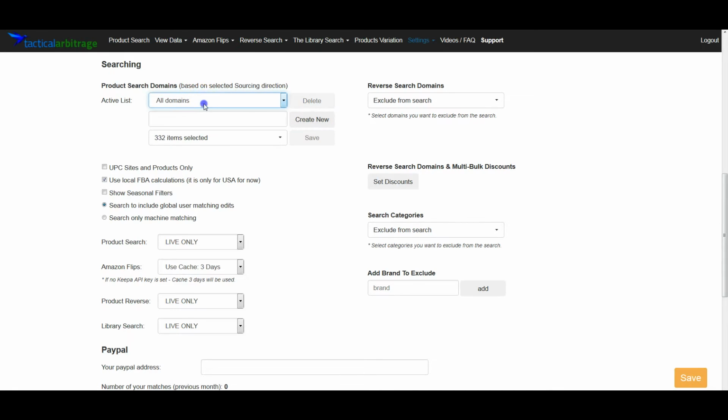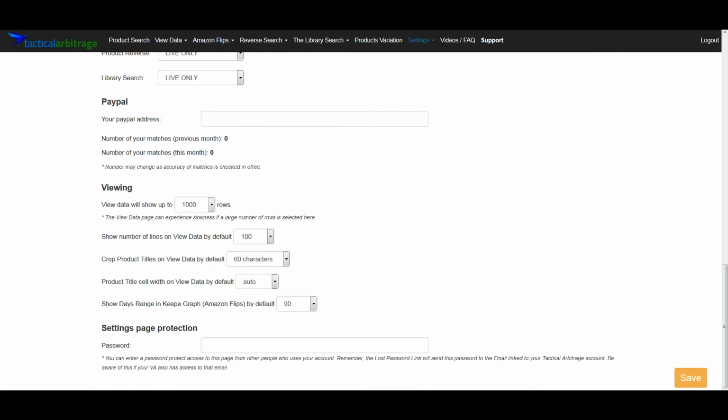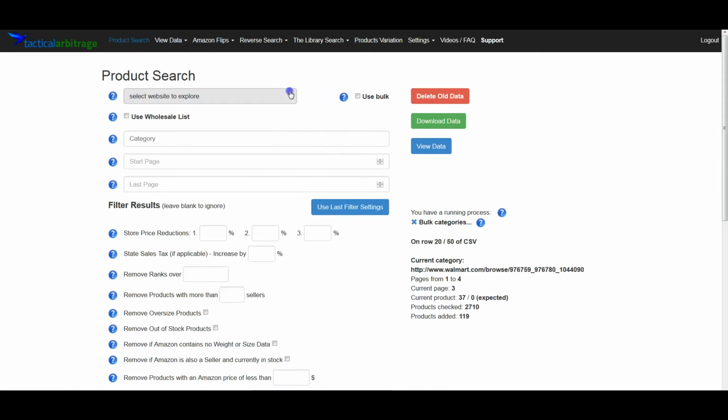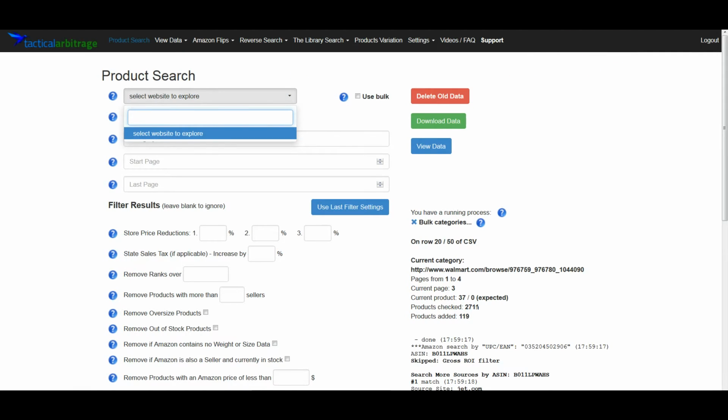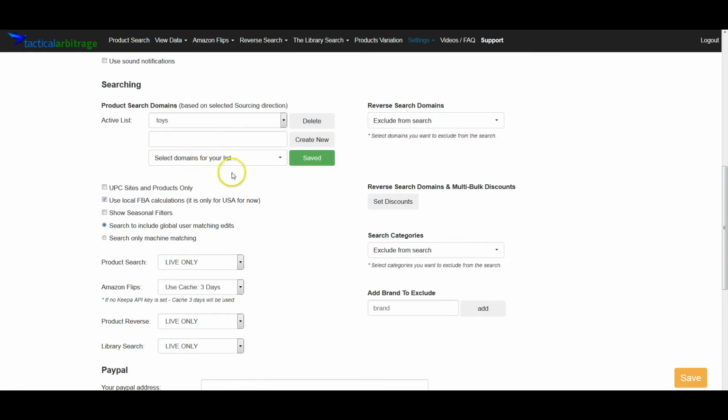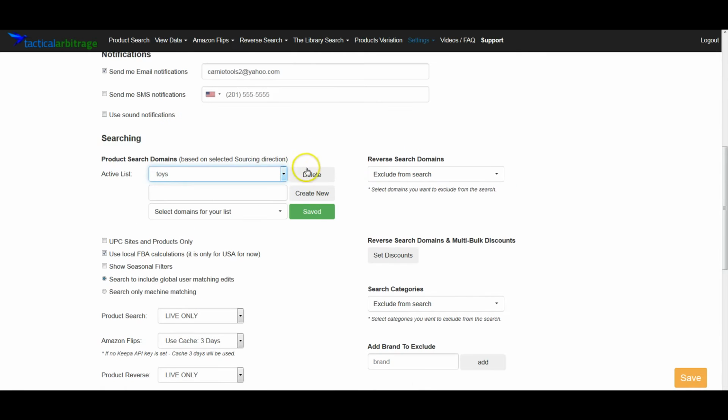You can go to all domains and it's going to show everything, or use any profile you want. If we select toys, now there's nothing here available. So if I save this and we look over here, if I reload our search page, you're going to have nothing on here. So if you do this and you have nothing, this is going to be the reason why. We always need to make sure that we select some stores now if this is the active one. It's easy as just clicking on the active list pull down, and you can save it. You can also go over here and hit delete, and you can delete it anytime you want.